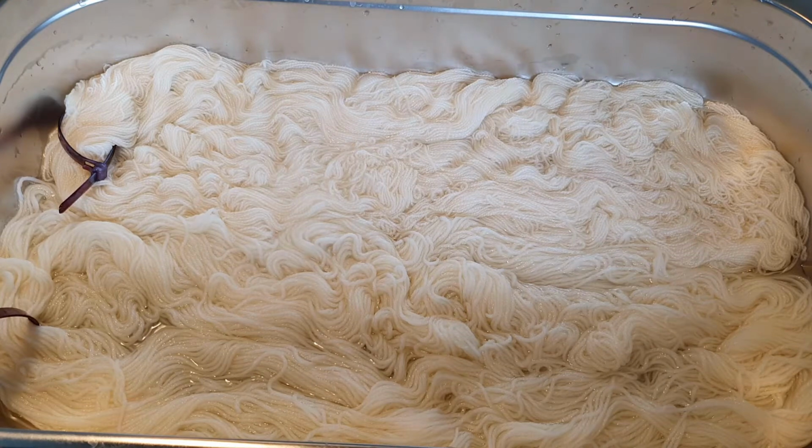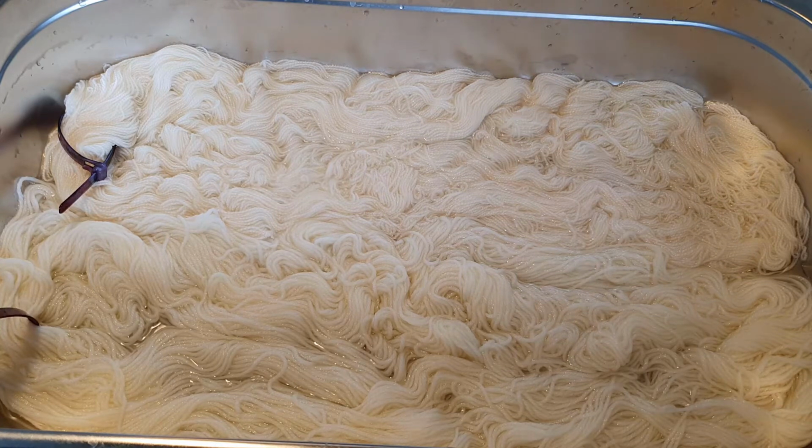I'm going to start sprinkling the dye and we'll see what happens. So I think I start, yeah, I can see it just off the corner. So I start off with the yellow.